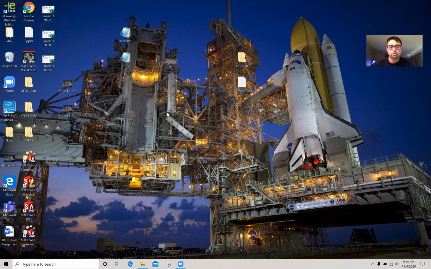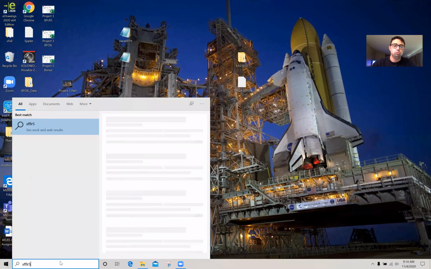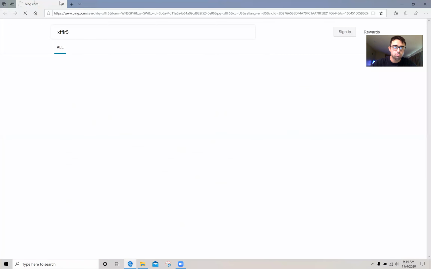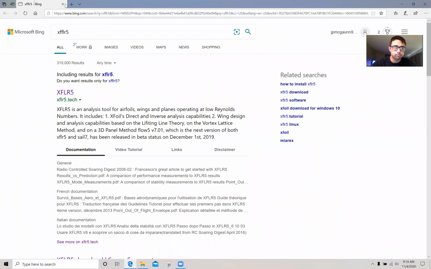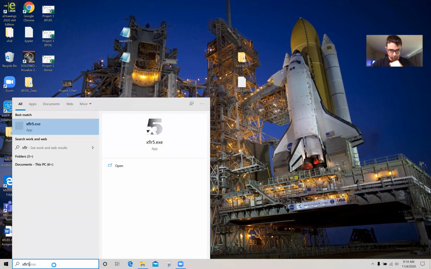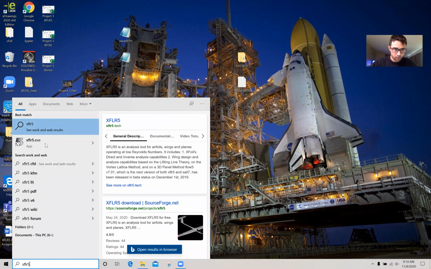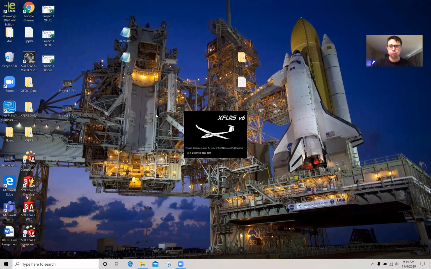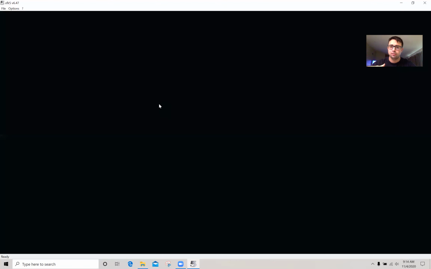In this portion of the assignment, we're going to be continuing from part 2. We're going to be using XFLR5 in order to add flaps that go up and down from 15 degrees to 30 degrees and then negative 15 degrees to negative 30 degrees, just to analyze the lift slope curve.